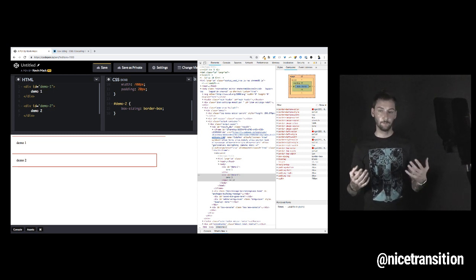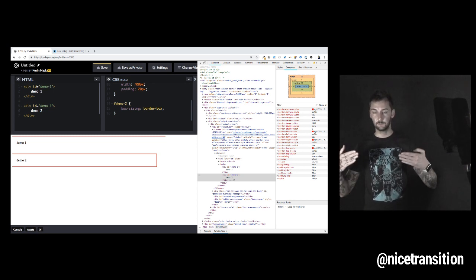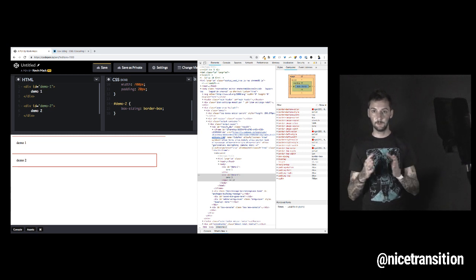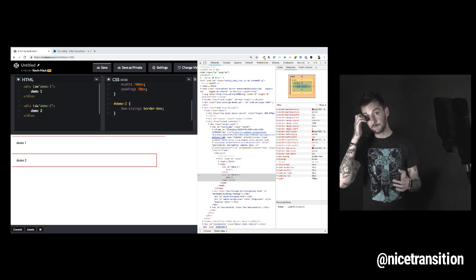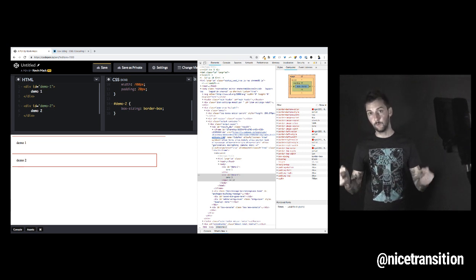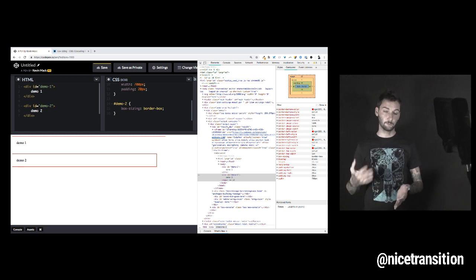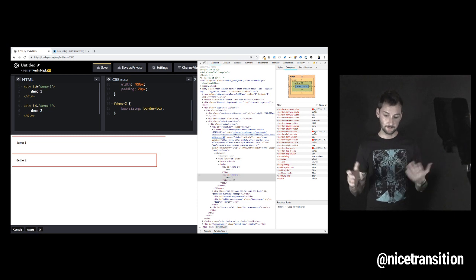So by having border box, it's keeping everything internally, and the box that's actually around the content is subtracting out those insides. Where content box is keeping the width, you're defining the width of the content itself, and then adding those pieces on the outside. So that's kind of the hard thing to wrap your head around, but when you think about the width in CSS, it is defining the width of the content, not the container itself. But border box allows you to look at the width of the outermost container and how to define it.